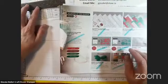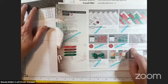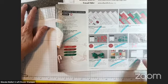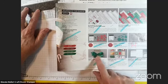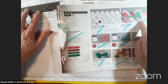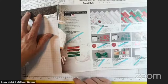Wonder of the Season is all going, except for the wonderful gems, they're hibernating. But the memories and more cards and envelopes, the ones that have the red foil on them, are 30% off. The memories and more card pack is 50% off. The ribbon is 50% off. Tis the Season designer paper is 20% off. And Wonder of the Season, the one with the green and gold foil in it, is 50% off.